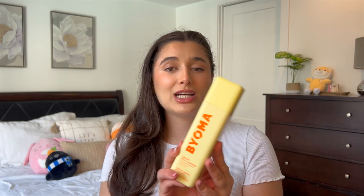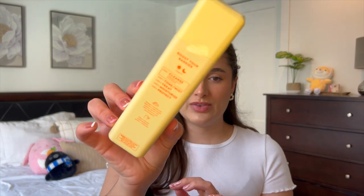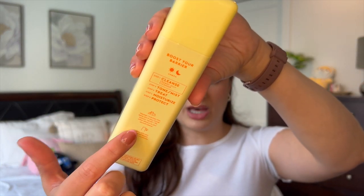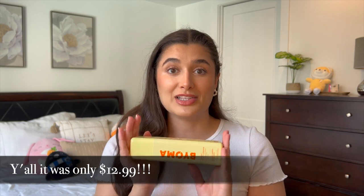Since I liked the moisturizer from Bioma, I wanted to try something else from them, so I picked up the creamy jelly cleanser. I love using a jelly cleanser in the mornings because I don't need something super stripping. I have one from Mary Kay that I use at night for acne prevention that really gets off my makeup, so this one will be more of my morning cleanser — although it says you can use it morning and night. I love that Bioma gives you an order of when to apply your products. This one has trisamurai complex, licorice root, and green tea. It's 5.9 ounces and I think it was around $20 or under, which is pretty affordable for such a large cleanser.